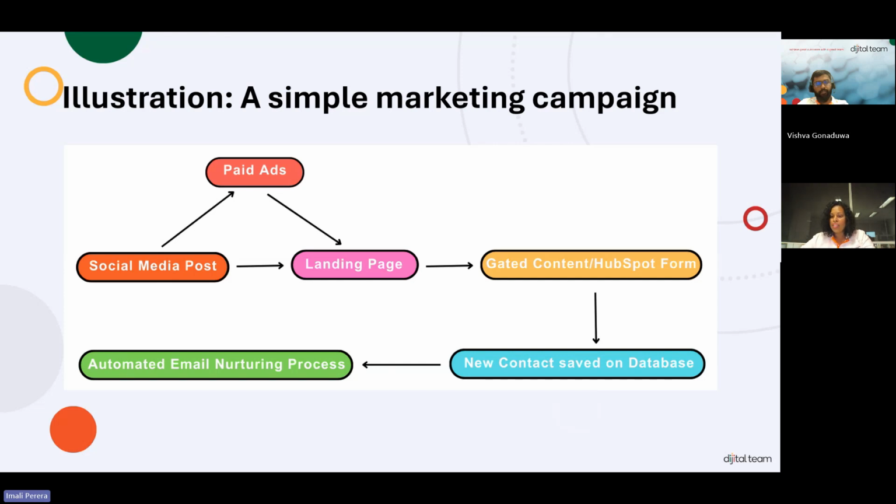I think Umesha mentioned about, sorry, what was it, Umesha? First party data collection. First party data collection. So this is exactly what she was talking about, gated content. So you collect first party data using a form and gated content, and then the data you collect is going to be saved in the CRM, the database, and then they will be enrolled into an email nurturing campaign via automation.